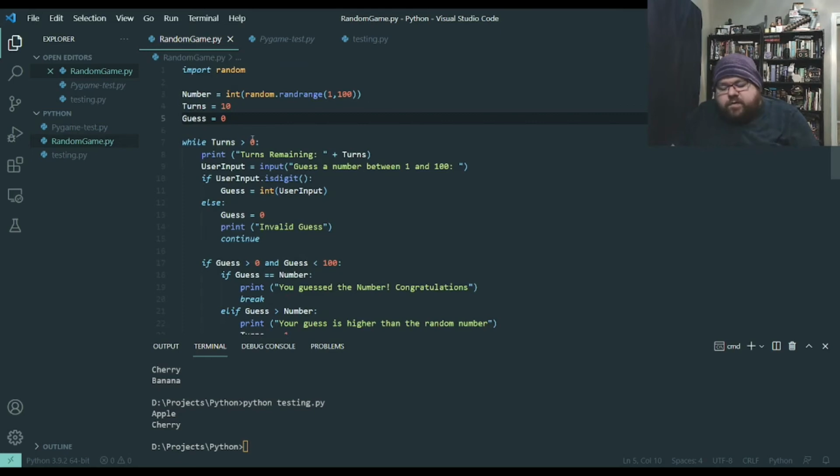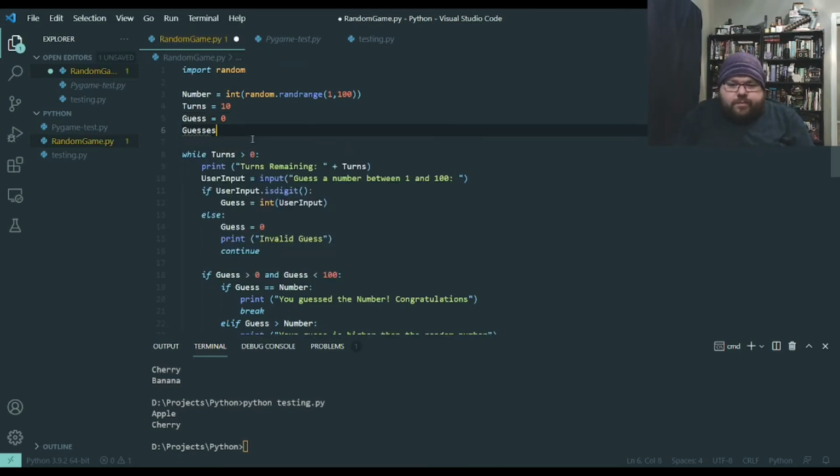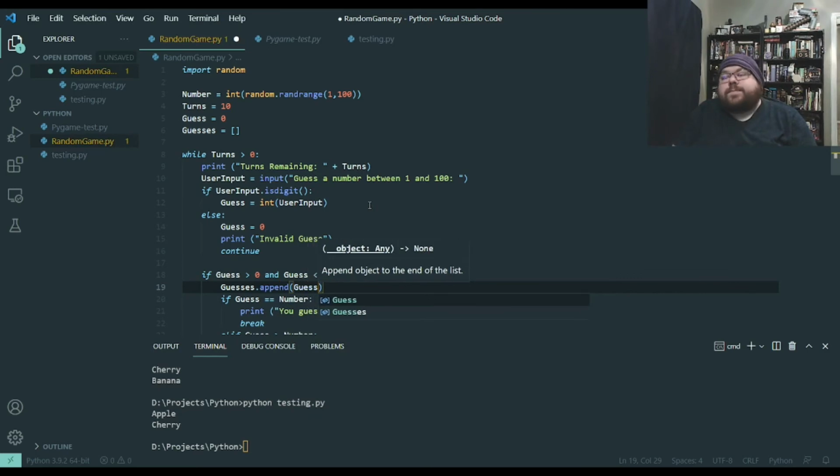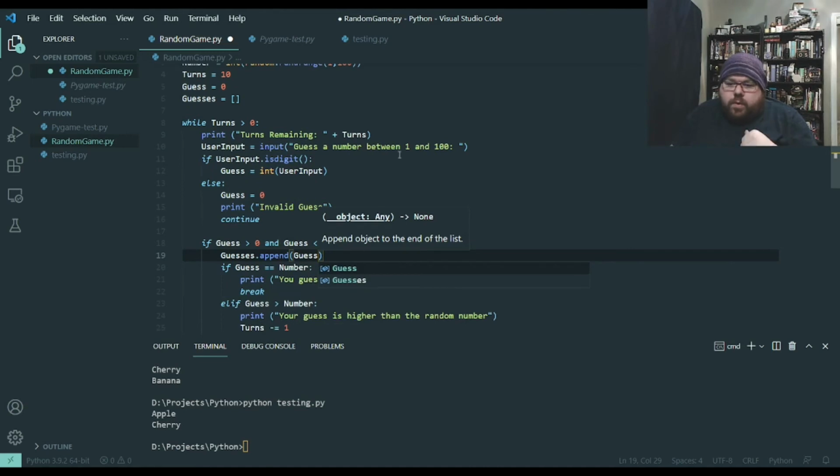All right. So what we need to do is open up a new guesses list, and as we receive guesses, we're going to report them. We're going to go down here. This is all the stuff we do to validate that it is a valid guess. So right underneath that, inside of this if condition, we're going to go ahead and record it. So guesses.append(guess). And that'll start recording what we're guessing.